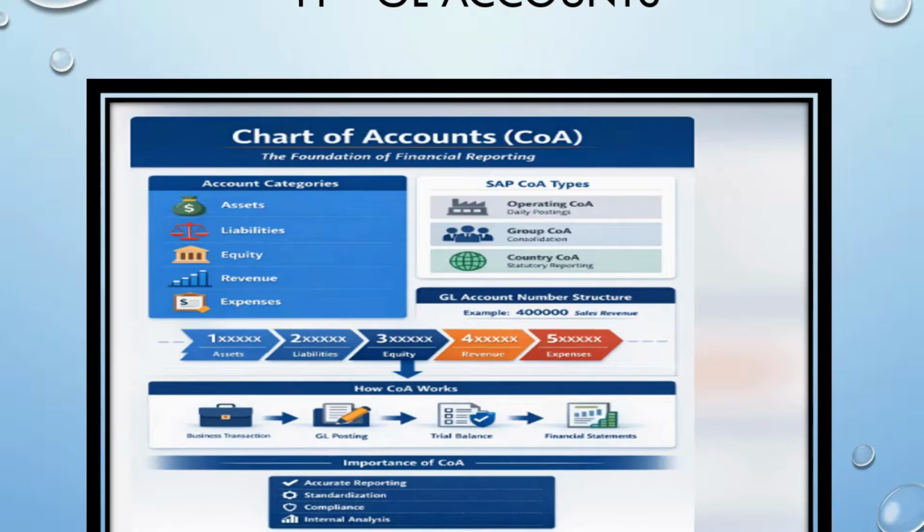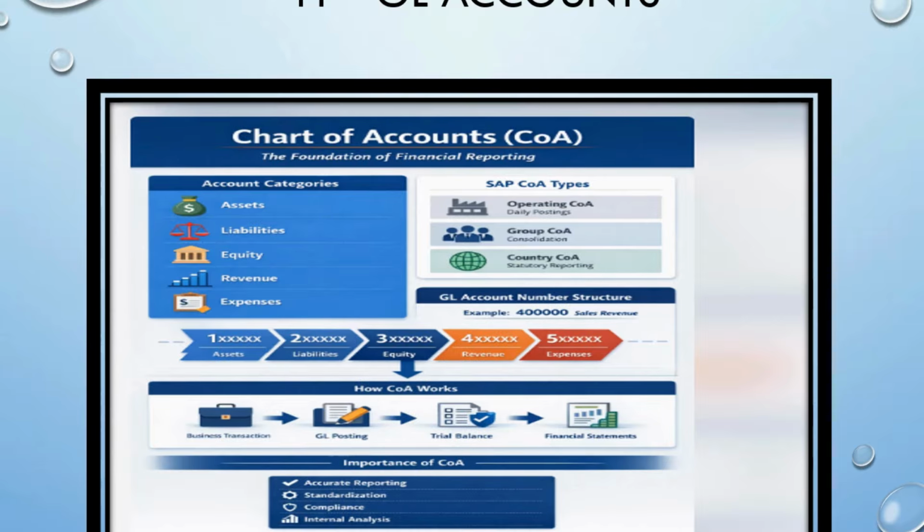Now we are talking about the chart of accounts. So what is a chart of accounts in GL accounts? The GL accounts are the fundamentals of financial reporting. What are the categories? Assets, liabilities, equity, revenue, and expenses. If you see, a chart of accounts has been classified into these categories. So this will help us to differentiate your journal, identify a business transaction, then source the document, and then classify according to the ledger. That is why the accounting categories are useful.